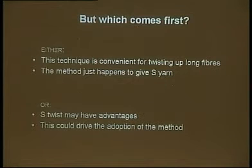far, because which of these things come first? Is it that this technique is a very convenient way to twist up long fibres, and it just happens to give an S-twist, and people just accepted that? Or did they feel that an S-twist had advantages and this could drive the adoption of the method? Well, in some ways I don't think it's really necessary to worry unduly about this, because obviously these methods evolve over time. You try things out. If you run into trouble, then you simply stop doing it that way.